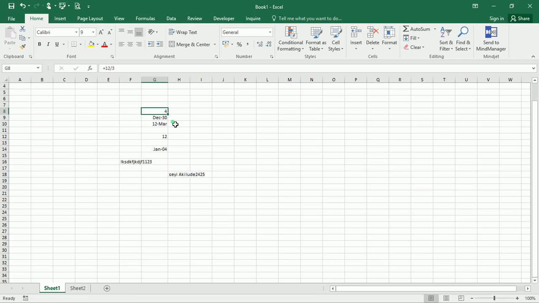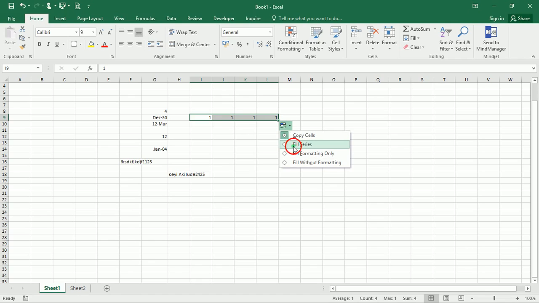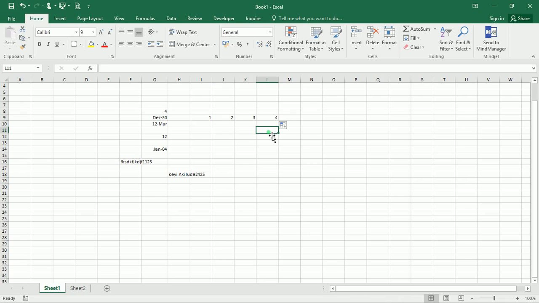Now there's another concept when it comes to inputting data, which we call autofill. What autofill does is fill a particular cell automatically. So if, for instance, I want to input a series of numbers, let's say 1 2, and I want to extend it based on this series, all I need to do is drag this. This is called a fill handle. You see the autofill option. If I click on it, it says fill series. You see it has increased it based on the series. Also, if I want to input a particular word, let's say 12, and I want to drag it down, there's a plus sign here.